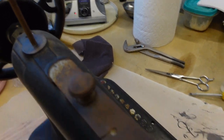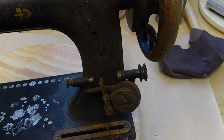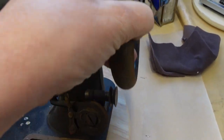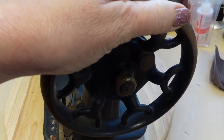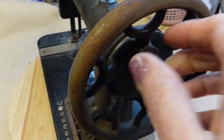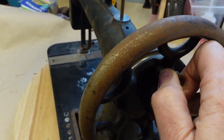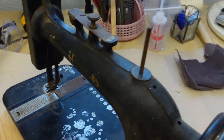I put her on a treadle stand and coaxed her wheel to turn. I felt her joy and easing with my study and concern. I cleaned her and I oiled her, showed her off to all my friends, repaired her hurts and years of use, and let her sew again.